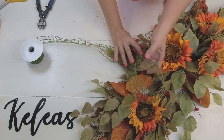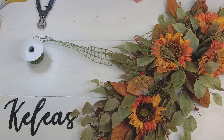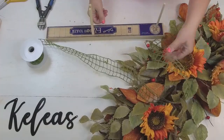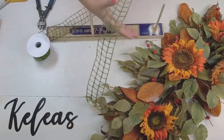It's the same color, not any contrast. It's matching, but it gives another little texture. And I'm going to make a simple 3-loop bow to go down here at the bottom. So let me show you how to do that. I am going to use my Easy Bow Maker. And we're going to want to tail one long one that goes the length of the swag, okay, from where the bow is going to go.